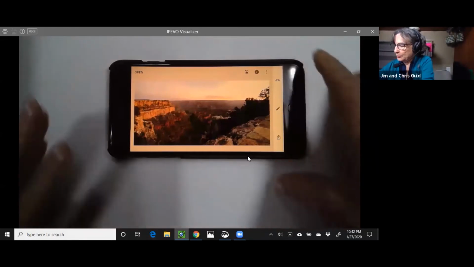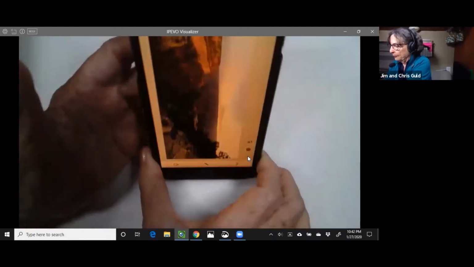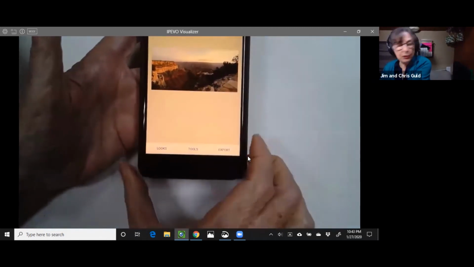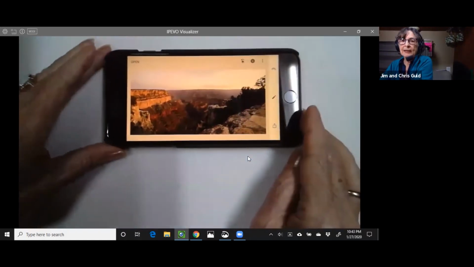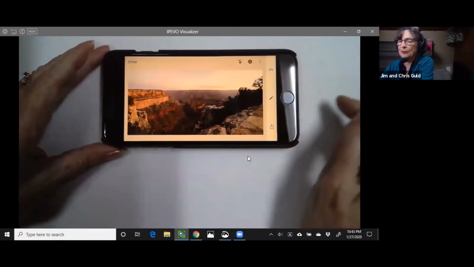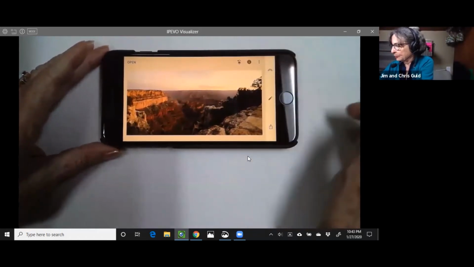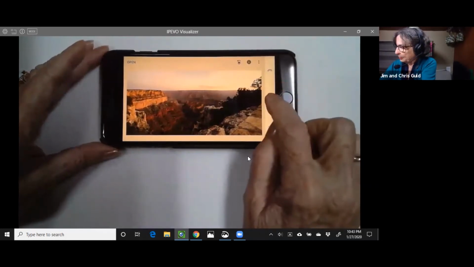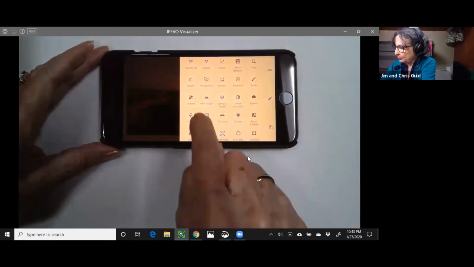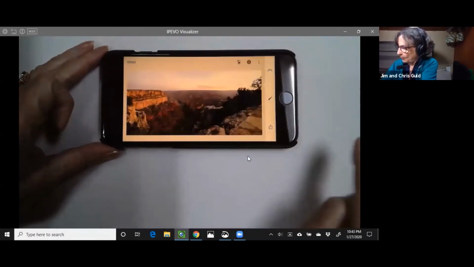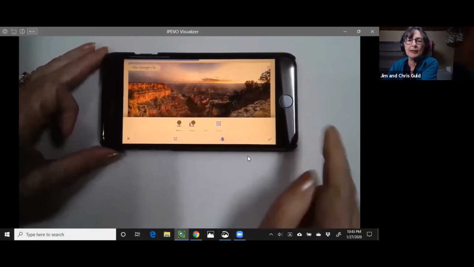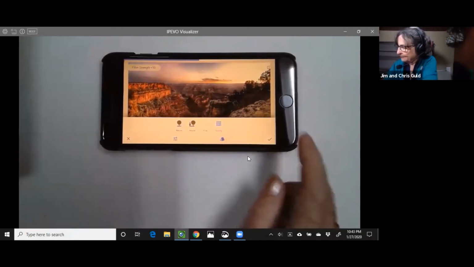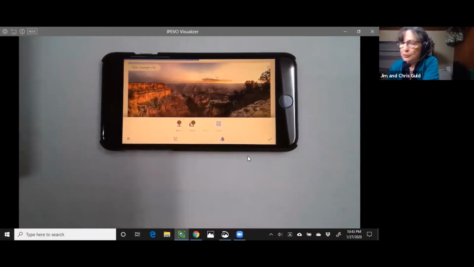And one thing to know is, if I hold the phone vertical, you see I have looks, tools, and export. If I hold it horizontally, the words go away, but that little pencil there means tools, that means looks, and that means export. So I'm going to go to Tools and show you the HDR Scape. One tap on the HDR Scape, and can you see how more dramatic the photo got just by that one tap? And it says filter strength equals 50.